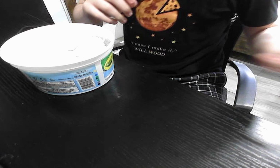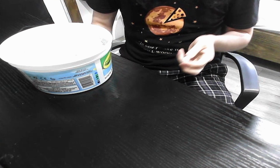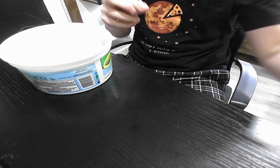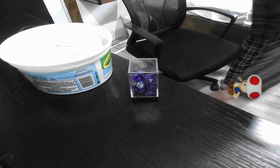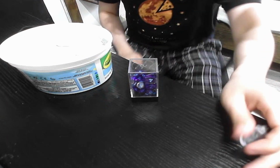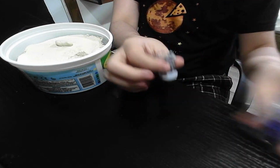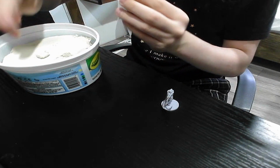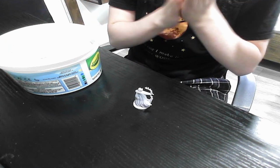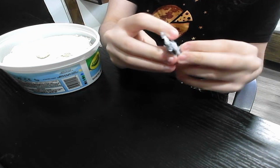Hope this camera angle's alright, cause I don't really wanna change it. I might at some point, but. Alright, so I don't have anything to compare this to size-wise, other than dice. Oh wait, yeah, I do actually. Hold on, I have other. This lovely little archer fellow. So I'll probably put. Here's what I'm thinking. We put clay on the bottom of it to kind of make like a little base of some kind, right? Just so it's to scale.